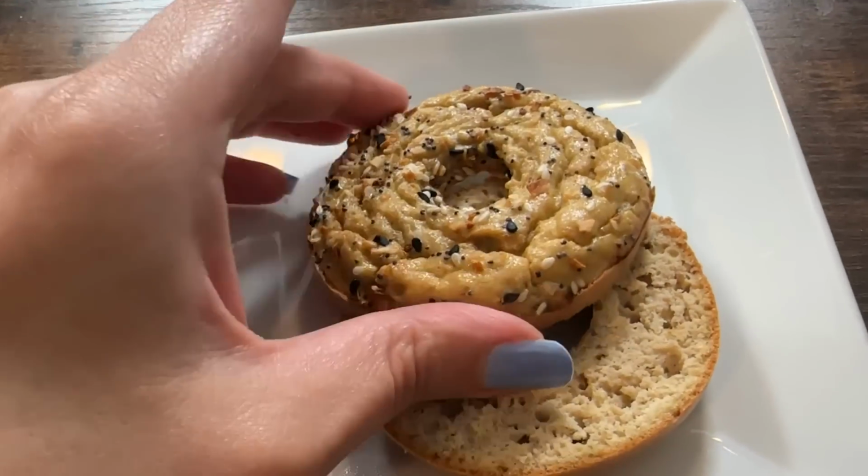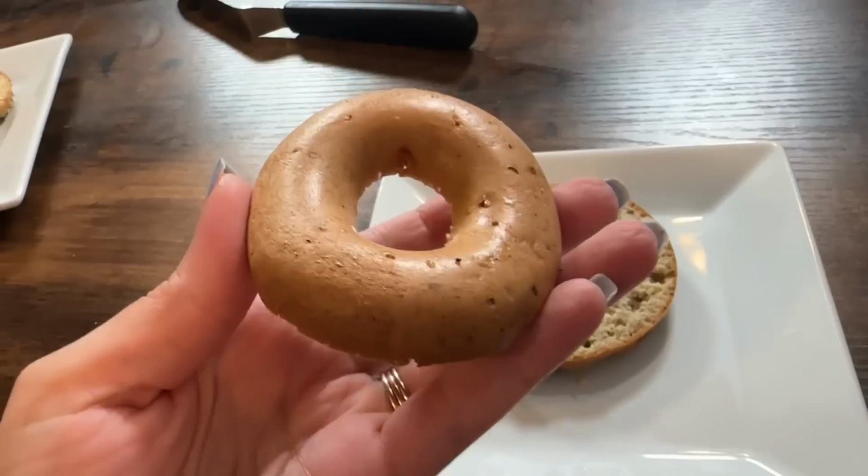The outside really does look bagel-like. Yeah, look at that outside. The color is on point, and the shape, it works. So the only thing I would say it's missing is a crispy bread texture. But maybe if we let them dry out, maybe put some oil or butter and then toasted them in a pan, it would create that harder, toasted bagel effect. Because don't most people eat their bagels toasted? This is not toasted. So I'm really pleased with how this turned out.